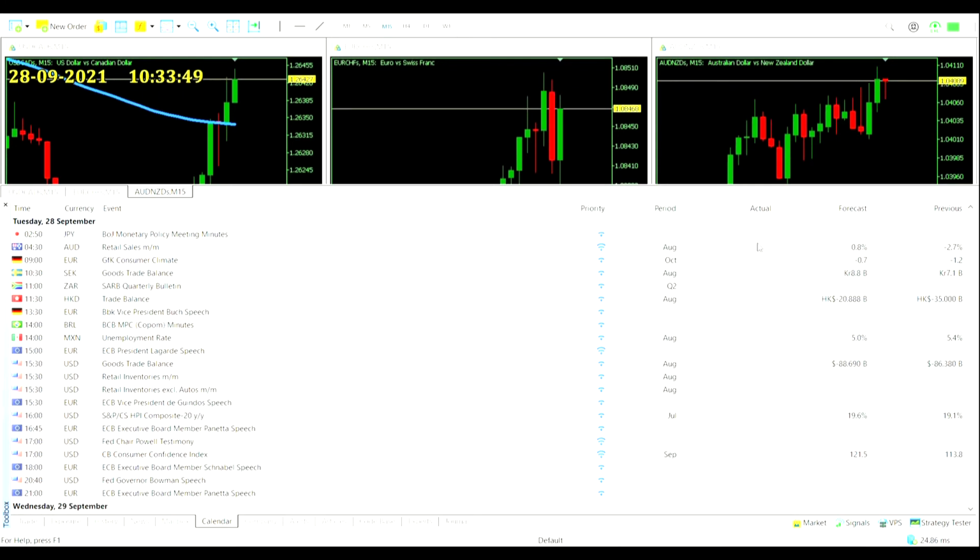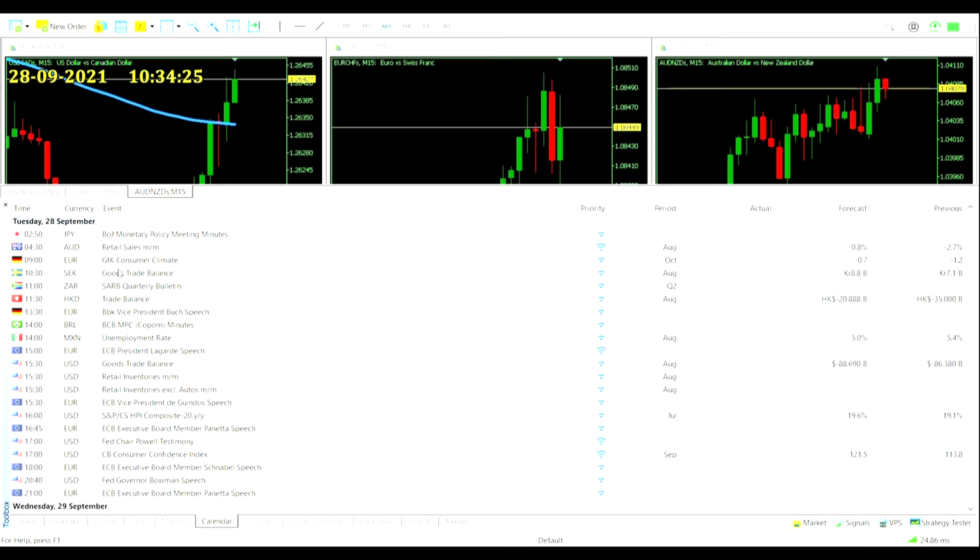So regardless of forecast, a pretty poor reading for them there. Also in Germany and the Eurozone, should have had the consumer climate from the GfK Institute come through. It's forecast at negative 0.7 with the previous on negative 1.2. And did actually come in at 0.3, so pretty good. Nice peak for them there. They'll be happy with that.